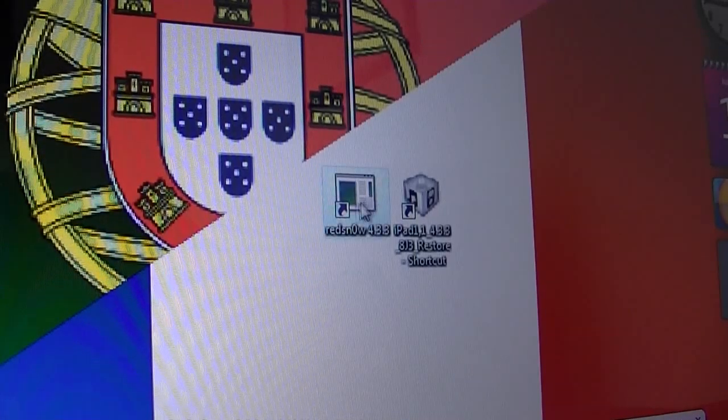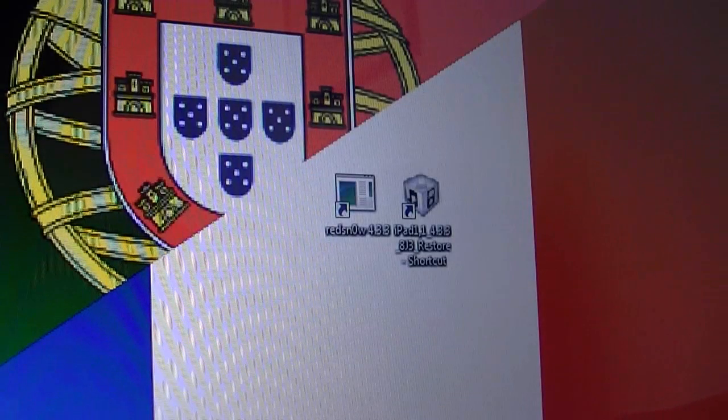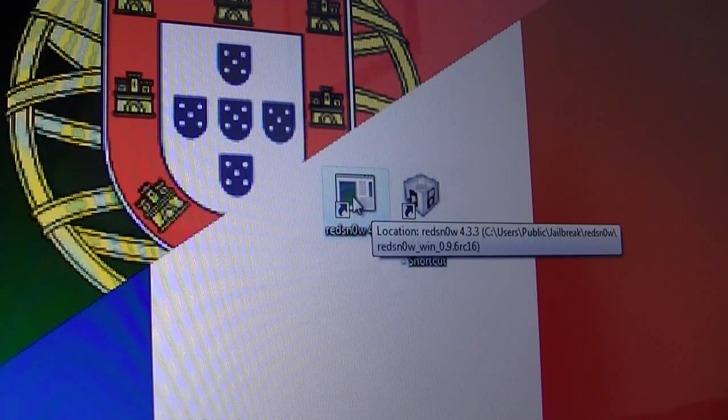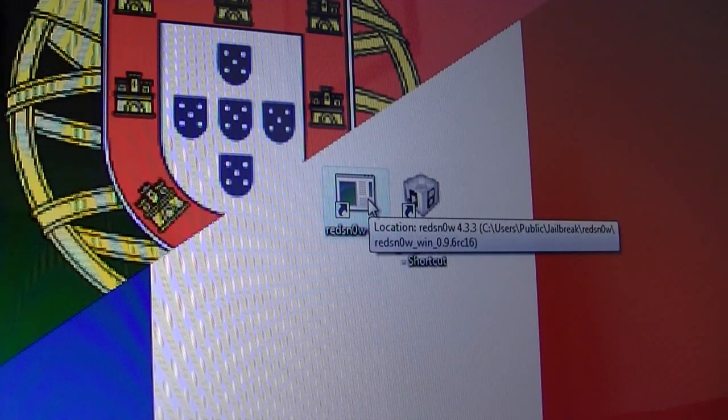Hello and welcome to this jailbreak tutorial on how to jailbreak firmware 4.3.3 on an iPod Touch 3rd generation, oh sorry about that, 4th generation, and iPhone 4 and 3GS. So this does not yet work on iPad 2. We're sorry for that. Go check out iCracker iDevice. He'll give you updates on what's happening.